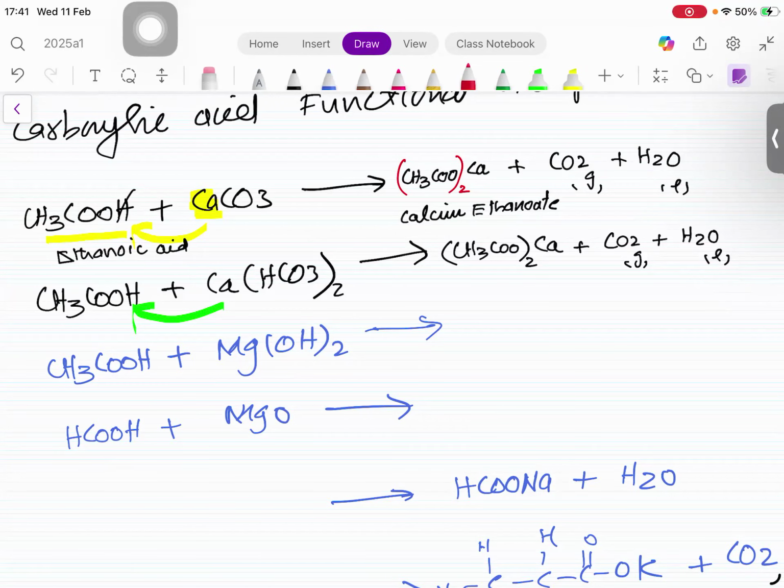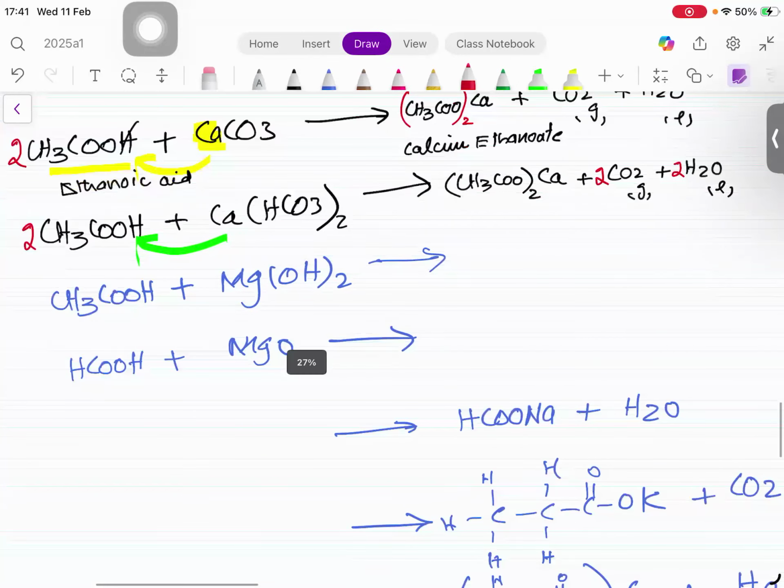Okay, so now the first equation I did not balance, I'm going to balance that equation first. So multiply it with 2, here you multiply it with 2, and again carbon dioxide is multiplied with 2, and the water also multiplied with 2. I did all the further balancing, but the concept is the same: salt, water and carbon dioxide are formed.